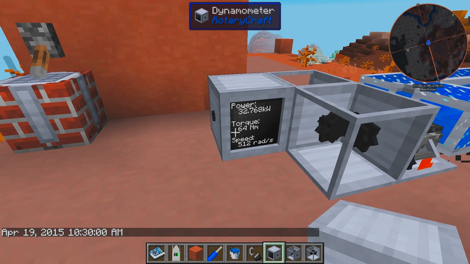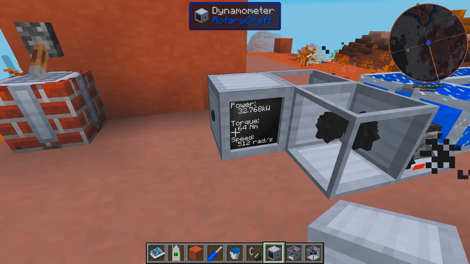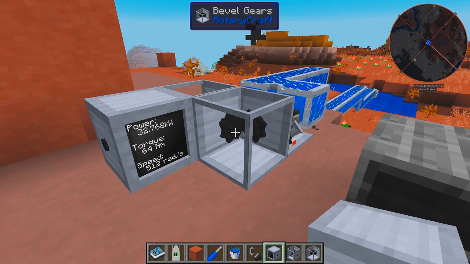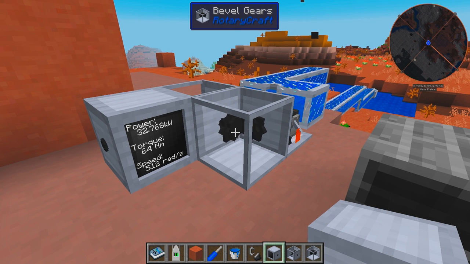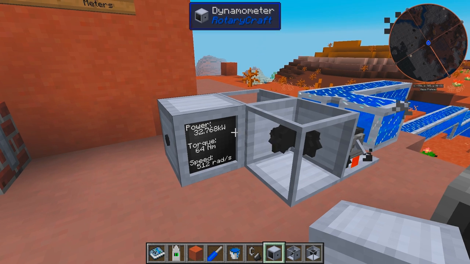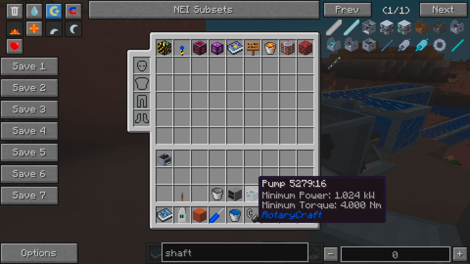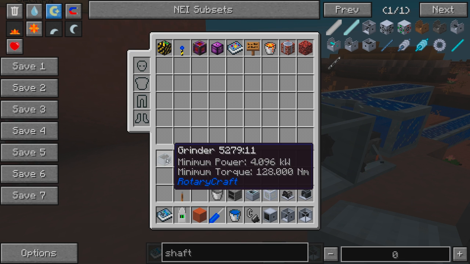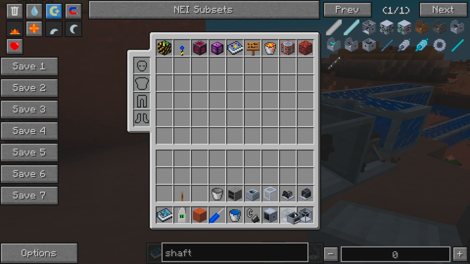The speed, however, is unchanged. Why? Because speed never increases when you're merging like this, which makes sense, right? If you add 2 power sources together, the speed at which they're spinning won't increase, just the amount of torque you have available, all right? But we're still not there, right? This thing requires 128 newton meters of torque.